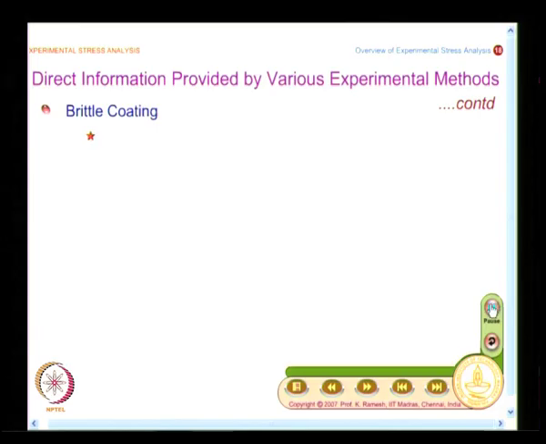And you have another experimental technique, the name itself signifies I use a coating which is brittle, and this directly provides principal stress direction. So, I think right now you will know that we have seen a variety of experimental techniques. Some give only stress information, some give only displacement, and some give only principal stress direction. So, depending on what you want, as an analyst, you should know what you want, and based on that you should select the experimental technique.